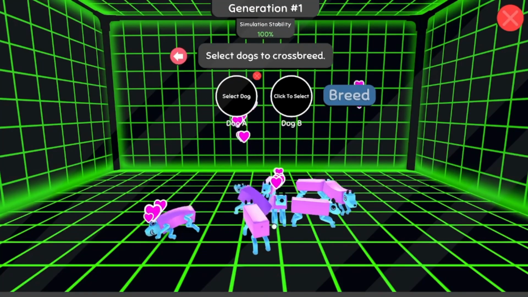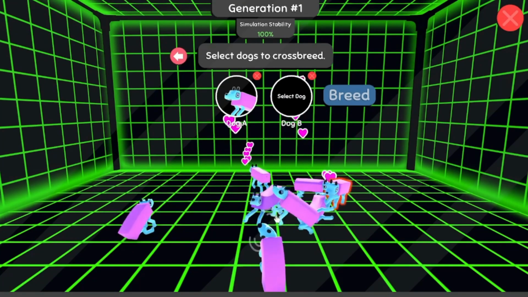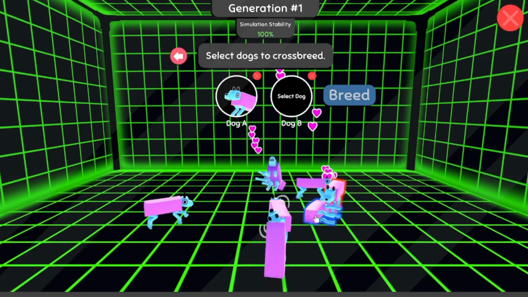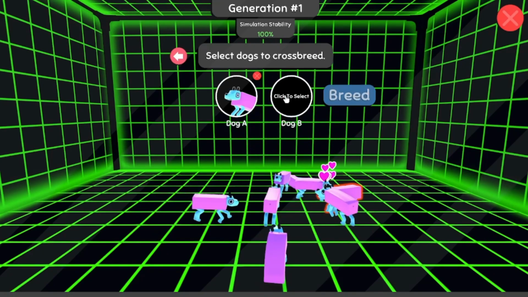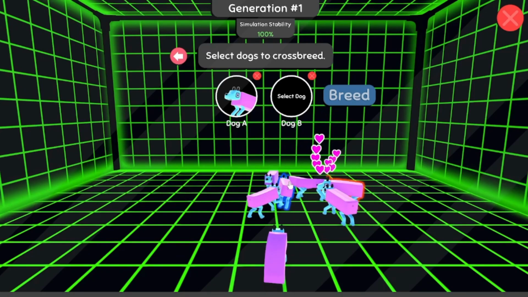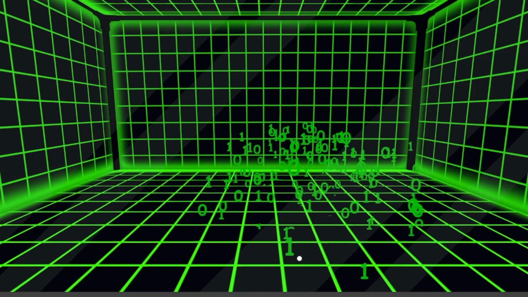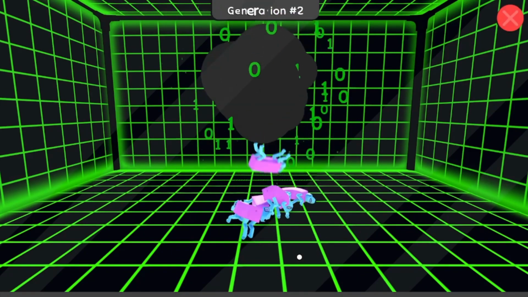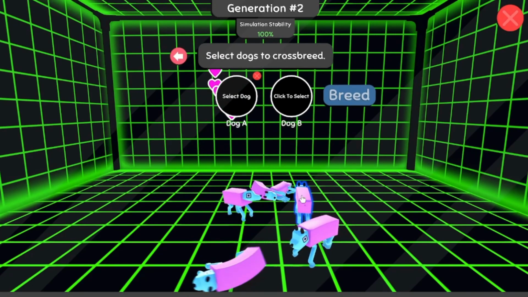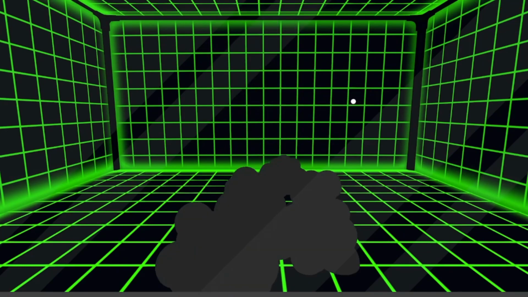Crossbreed. Square. Let's try and get square-eyed boogers. I saw another square-eyed booger. Was it you? No. Thought I saw two square-eyed boogers. Maybe not. Oh wait, I did. Want only square-eyed boogers. Okay, let's see. You bark a lot. And you're a bouncy one.